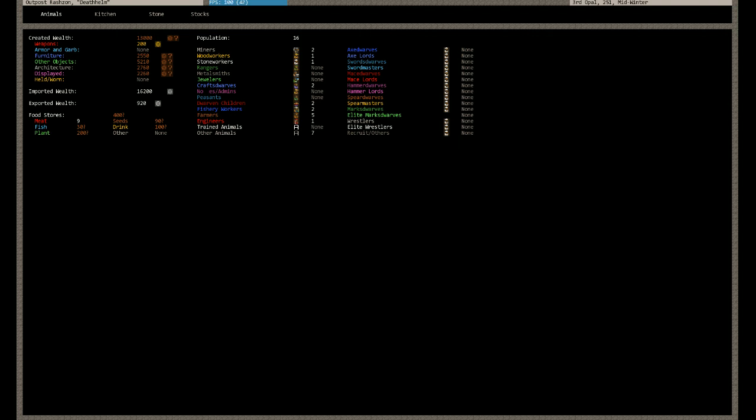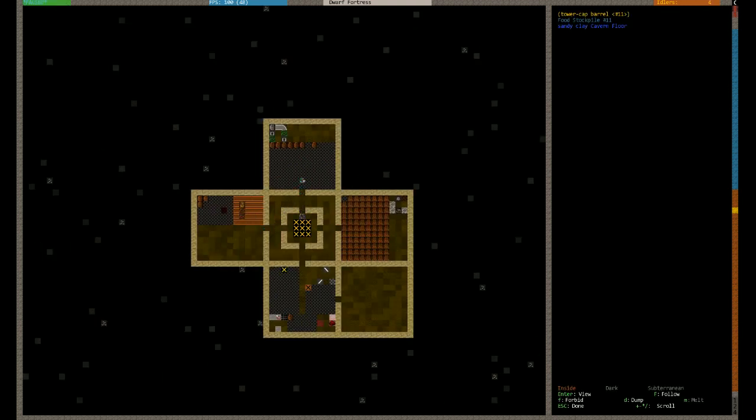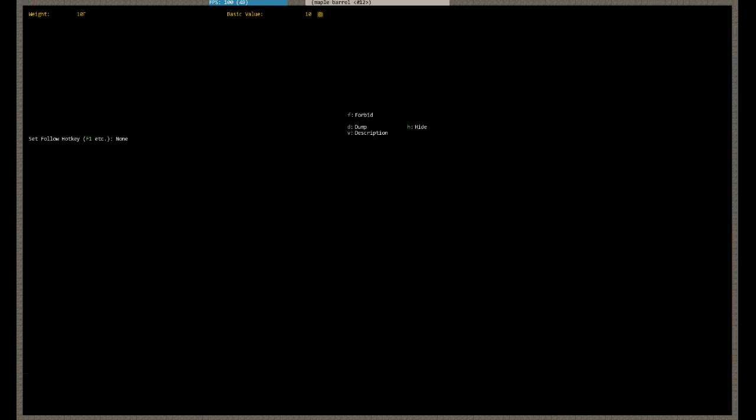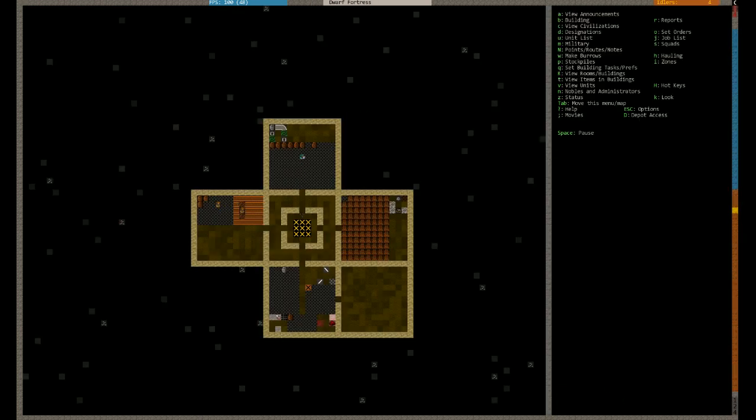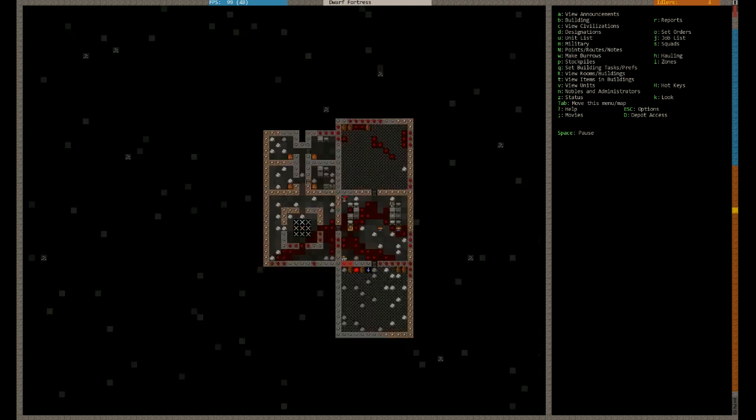Yeah, so we've got loads of drink, loads of plants, loads of fish, and plenty of stocks. So things are going well. We haven't got a kitchen built yet, but I don't think we've got any fat yet either. No, we've got no fat, so there's no reason for that. The kitchen will render the fat, which is all good. So, what point are we at?